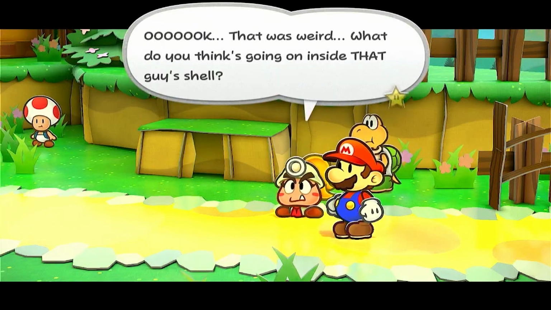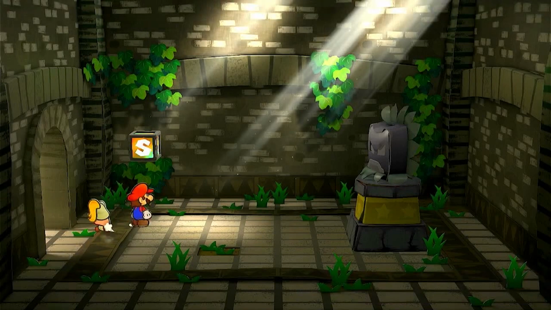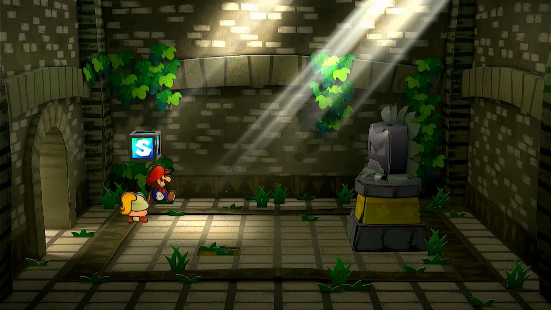Okay, that was weird. What do you think's going on inside that guy's shell? I don't really want to know, Gumbella. I really don't want to know. Saved. Excellence.